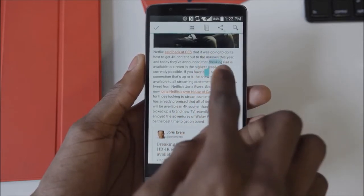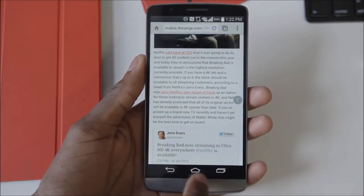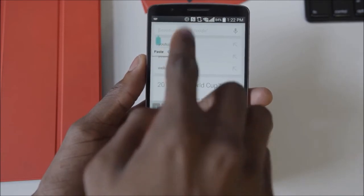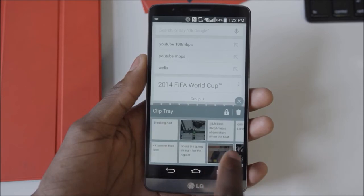I also love that the enhanced clipboard feature is so smart. I think every phone should adopt something like this. It remembers multiple things that you can copy, multiple screenshots, multiple things that you want to paste. And whenever you hold down to start to try to paste something, it'll ask you which thing you want to paste. It's very, very useful.